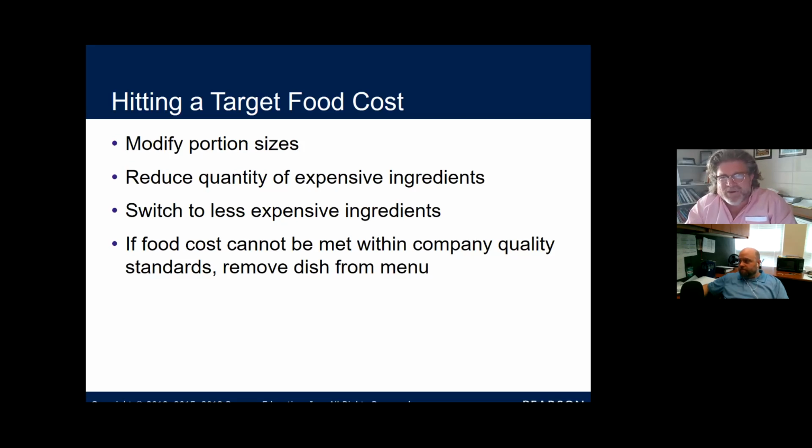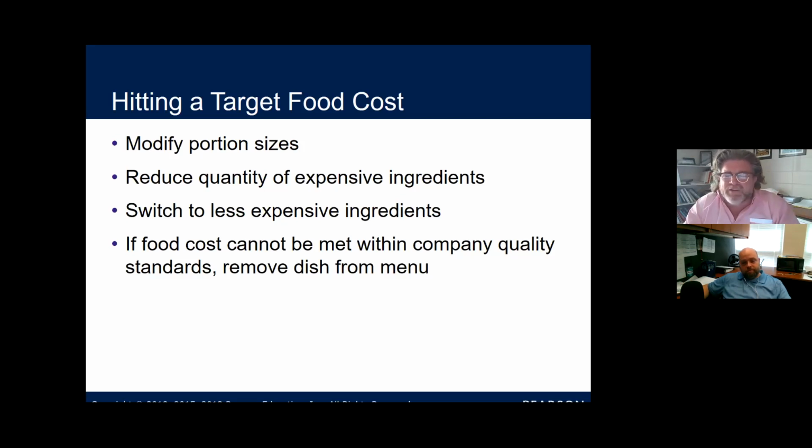Breast prices go down. So what do I do to hit the food costs I want if I'm Buffalo Wild Wings? As wing prices go up, I come up with alternatives like boneless wings. And what's funny is that it costs less, but they usually end up charging you a little bit more because the guest sees it as a little bit better value. So these two tie together: you reduce the quantity of expensive ingredients, or you go to less expensive ingredients.